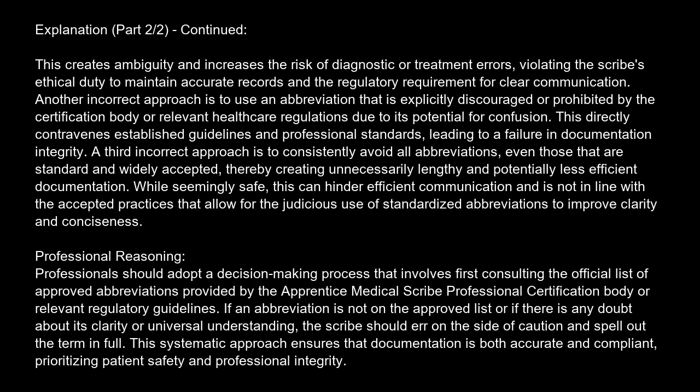Professional reasoning. Professionals should adopt a decision-making process that involves first consulting the official list of approved abbreviations provided by the Apprentice Medical Scribe professional certification body or relevant regulatory guidelines. If an abbreviation is not on the approved list, or if there is any doubt about its clarity or universal understanding, the scribe should err on the side of caution and spell out the term in full. This systematic approach ensures that documentation is both accurate and compliant, prioritizing patient safety and professional integrity.